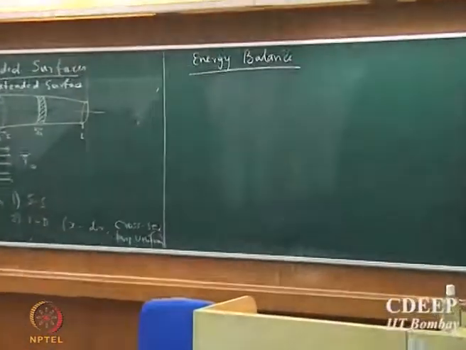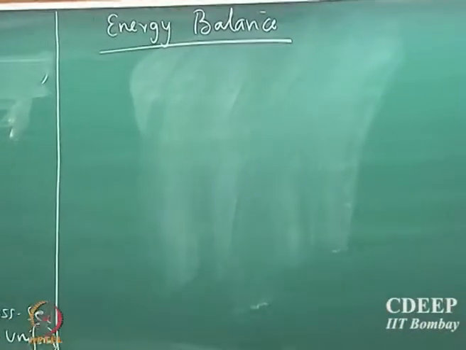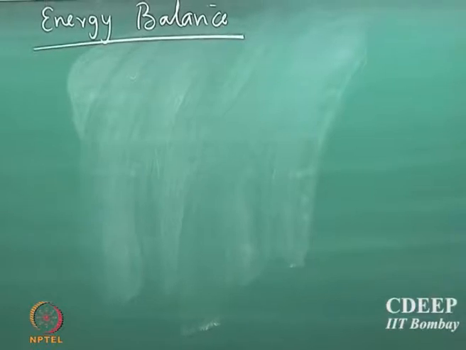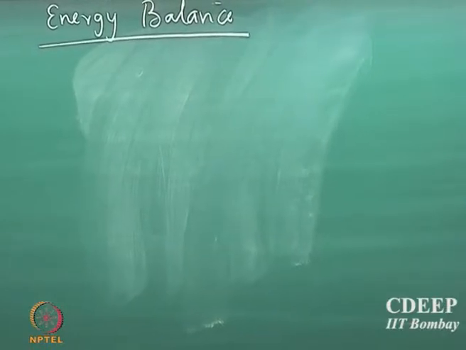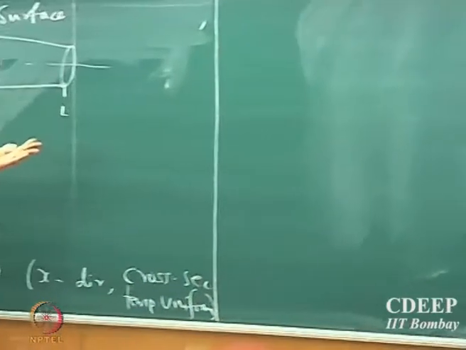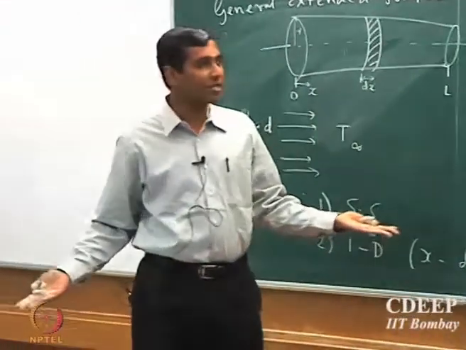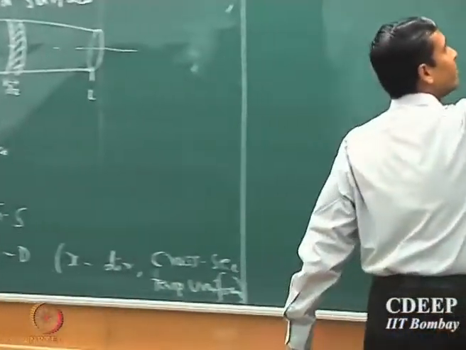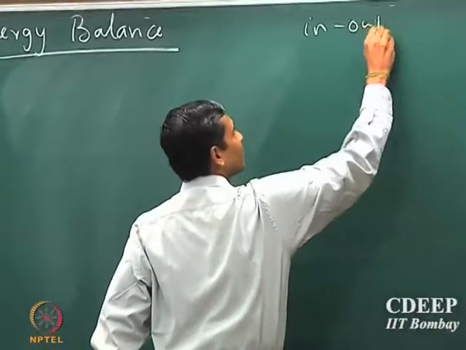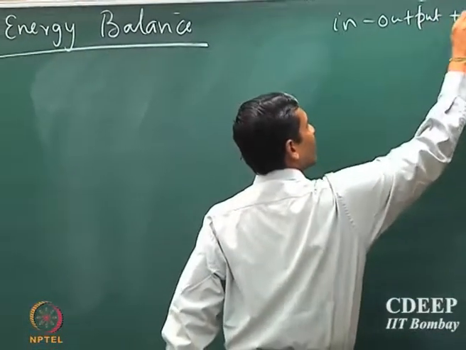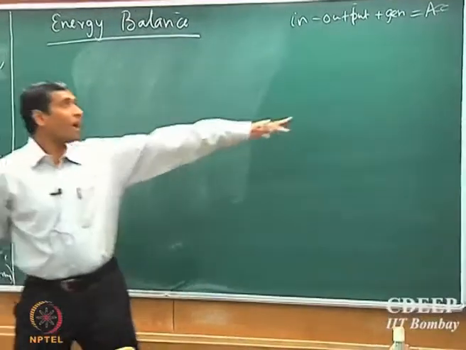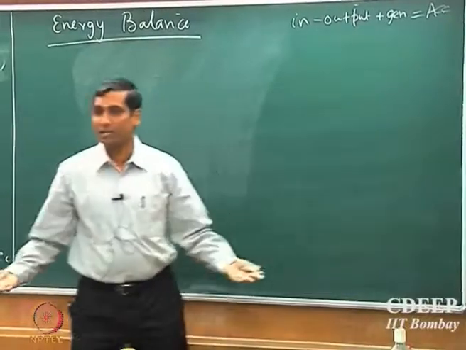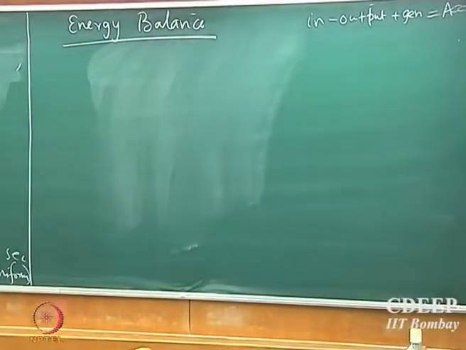So what is the energy balance? Remember the mantra I told you in one of the lectures: whatever comes into this element, minus whatever leaves, plus whatever is generated inside the system or whatever is lost from that location, should be equal to accumulation. So that is the mantra that we wrote: input minus output plus generation equal to accumulation. The last term could be accounted for in the generation by putting an appropriate sign, so I will not write it as a separate term here.